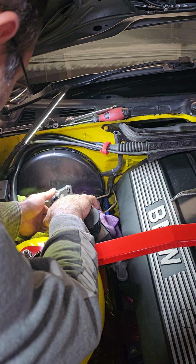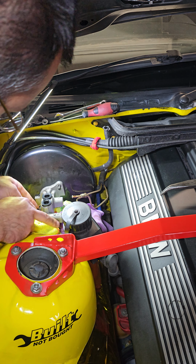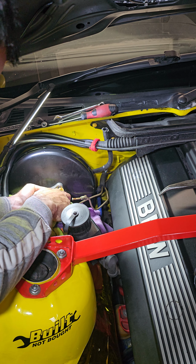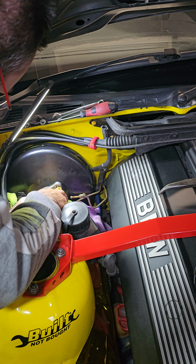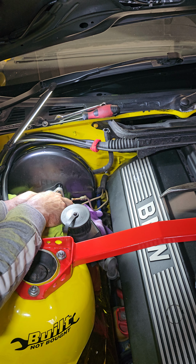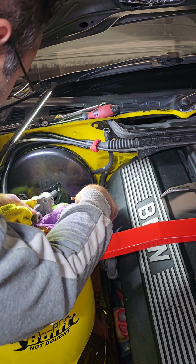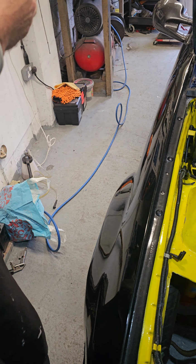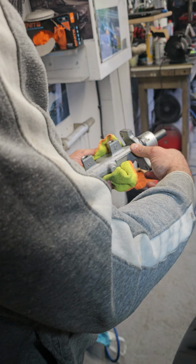Let's try. We wiggle. Oh, that's it. Oh, yes. Yeah, that's vacuum. That means the servo is holding vacuum very well. Okay, that's it, guys. So we got the old one out.